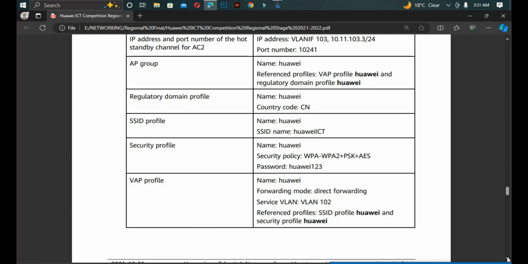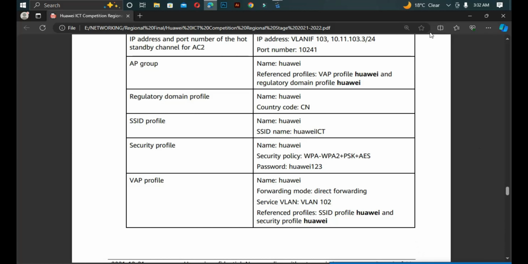In tunnel forwarding mode, APs encapsulate the user data packets over the CAPWAP data tunnel and send them to the AC. Then the AC forwards these packets to the upper network layer. While for direct forwarding, APs forward user data packets to the upper layer network without encapsulating them over the CAPWAP data tunnel.